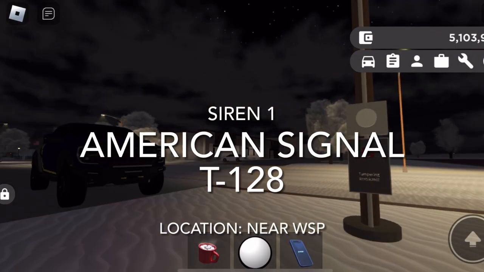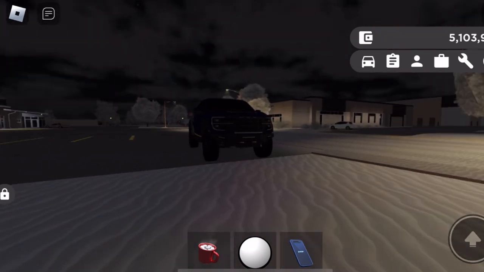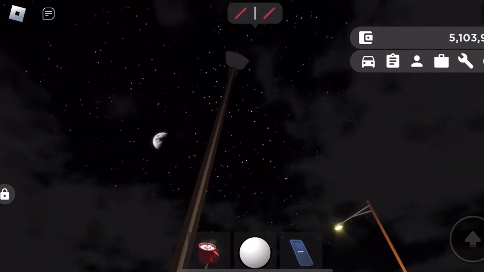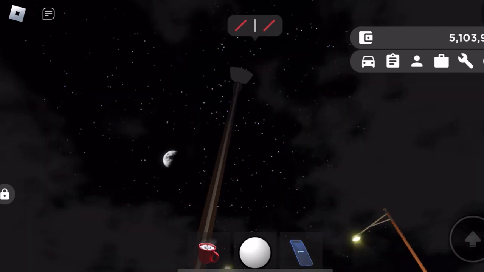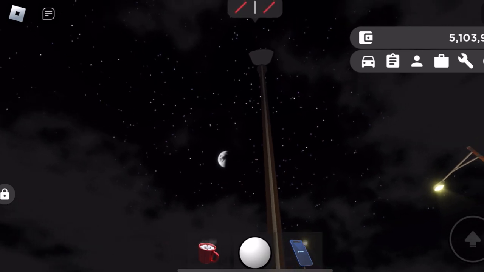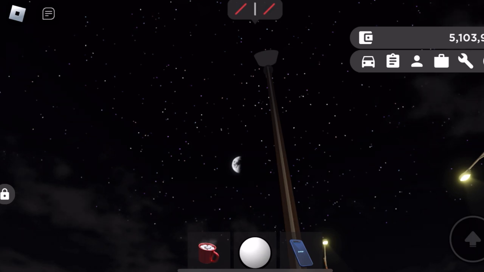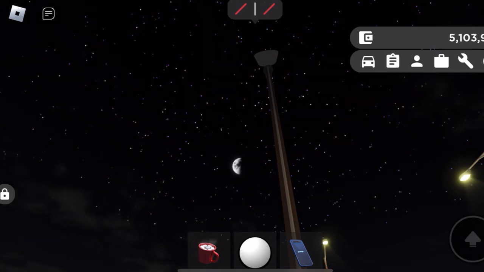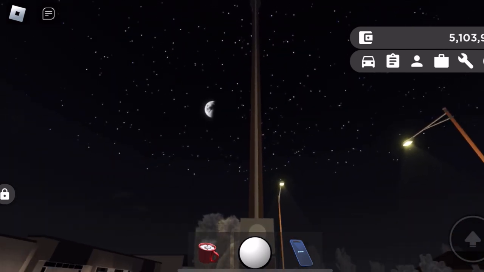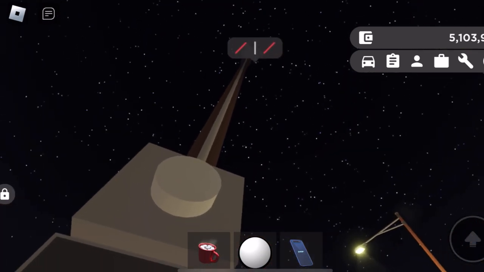Alright guys, we are at the first siren location. It is right near the Wisconsin State Patrol. The first siren we have here is an American Signal T128. So we're in the first location, Wisconsin State Patrol. Let's see what it sounds like with the T128. Here we go.